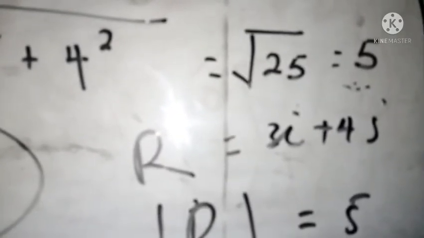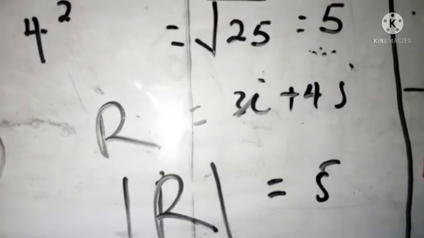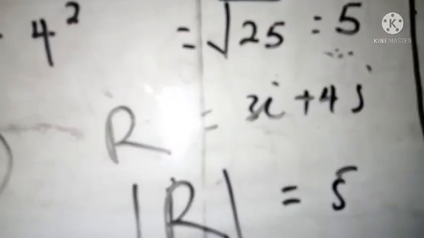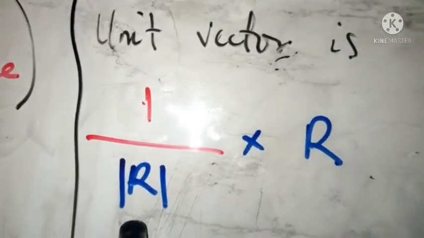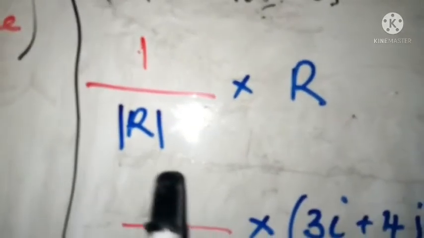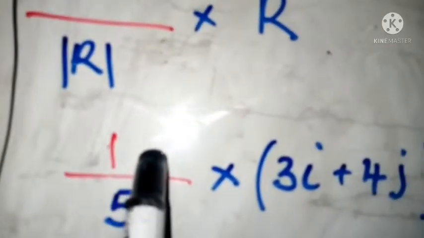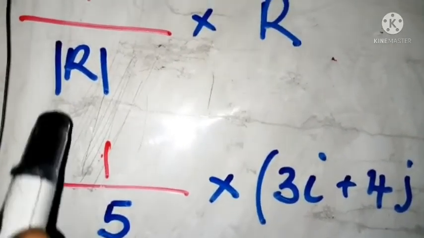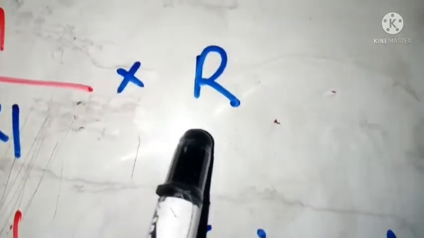We can easily find our unit vector, because we just need these two guys to find it. So let's just plug them into the unit vector formula, and then we are free to go. Okay, now that we know this is exactly what we call the unit vector, that is 1 over the absolute value of r multiplied by r. This r here is the resultant vector, and then the absolute value of the resultant vector, we have this to be 5 here. So 1 is just a number. We are not doing anything to the 1. So here we are having 1 over 5, which is the absolute value of the resultant vector, and then multiply by the resultant vector, right?